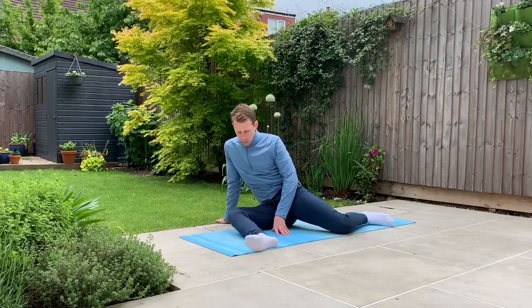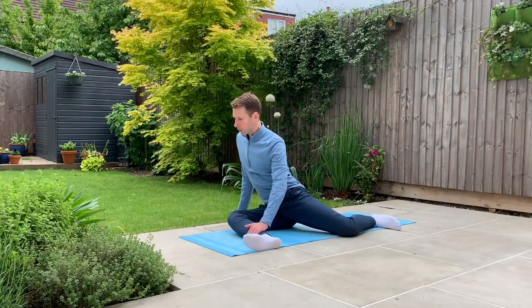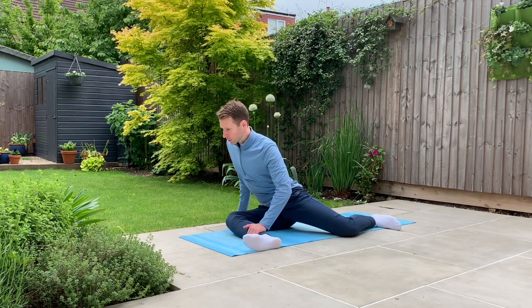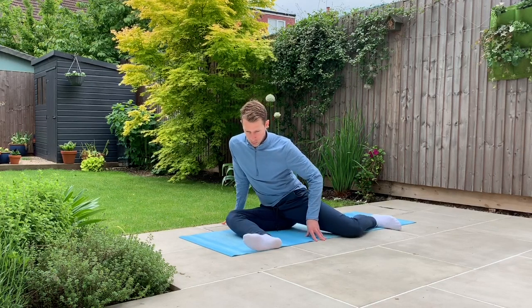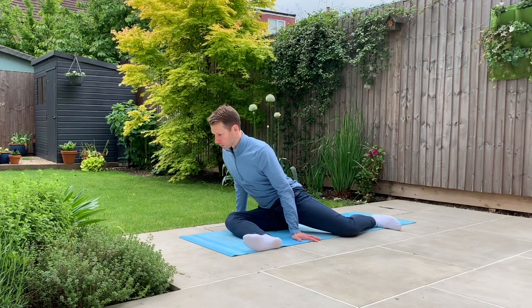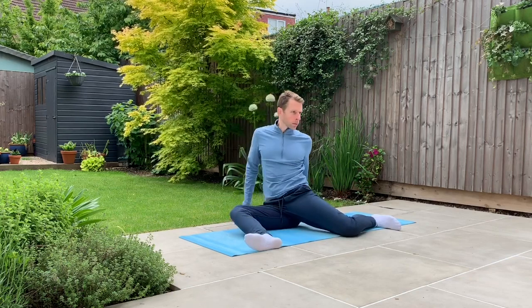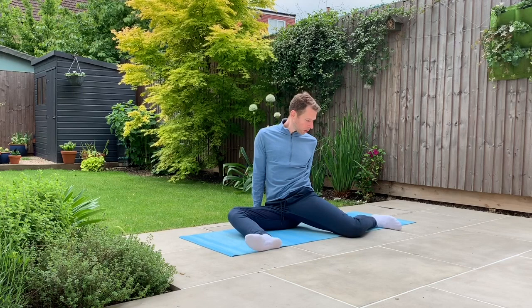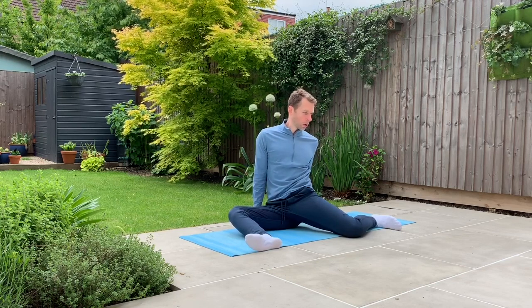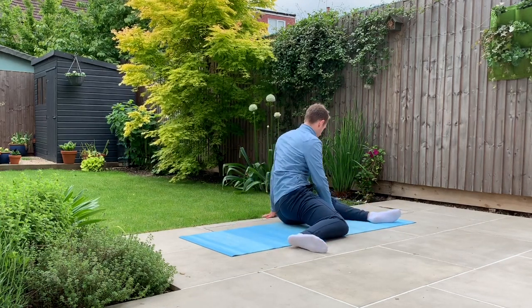So into the 90-90 stretch now. From what we've just scanned with the dynamic 90-90, we're looking to lean in, making sure that we keep a neutral spine. I can't emphasize that enough. So make sure that we're not flexing from the spine here. And we're going to sit into the hip, looking for the position that gives you the greatest stretch. And now in this position where I've turned to face the back knee, in this case my left knee, we're stretching the internal hip rotator, so slightly different to when I'm facing towards the front knee.